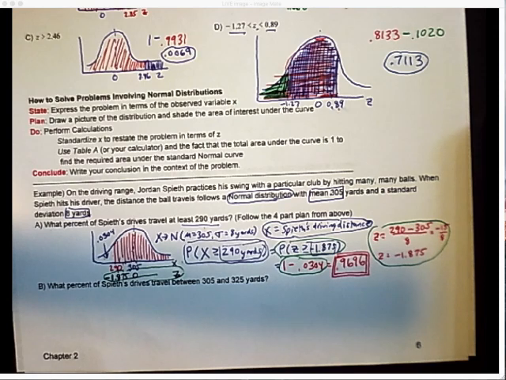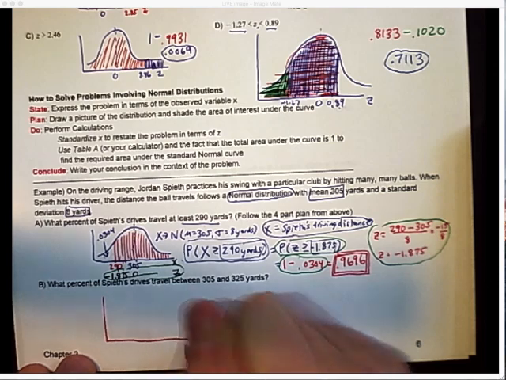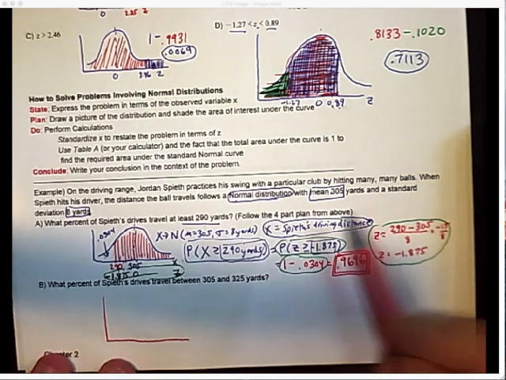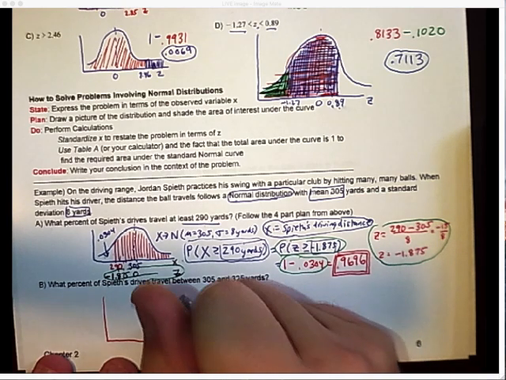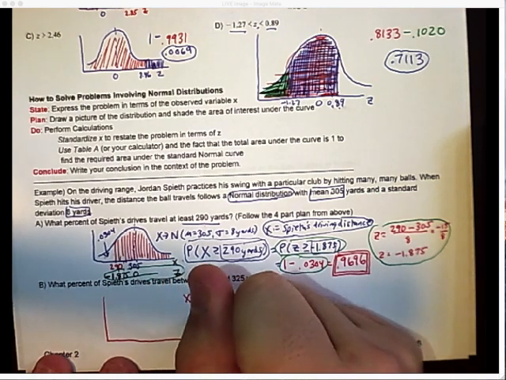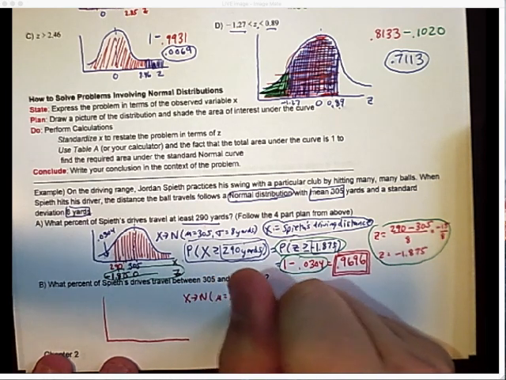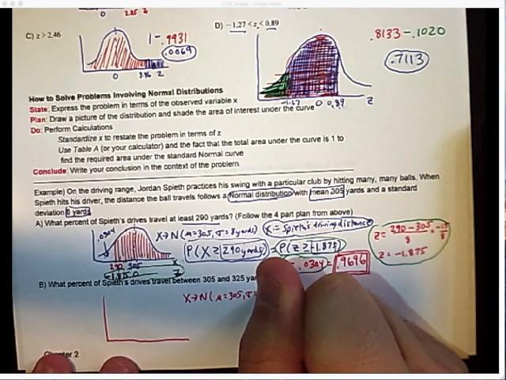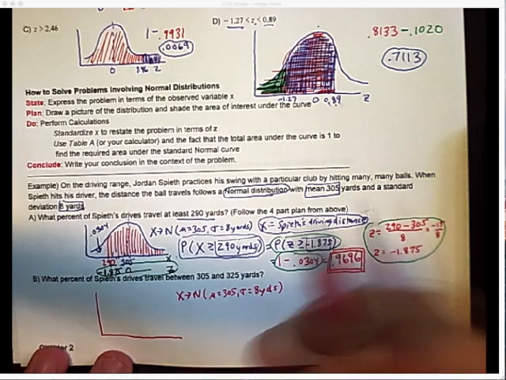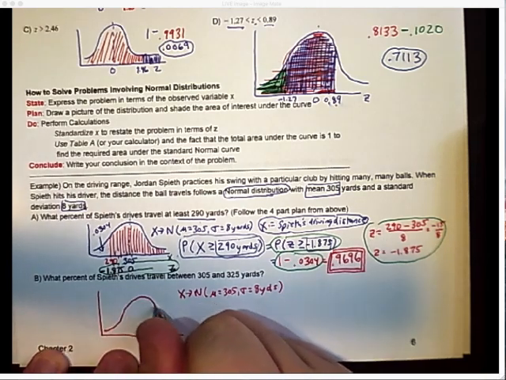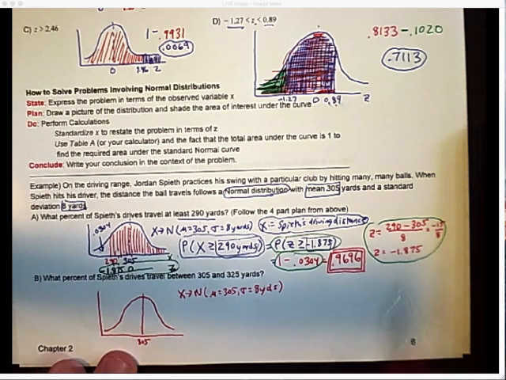Now, let's do part B, but let's do it just the easy way. All right, so let's make a picture. We've already told the reader what x was, so we don't have to redefine that. Okay, but we should still say that x is a normal distribution again. So we're going to draw the curve again. The mean is 305 still. The mean hasn't changed. Okay.